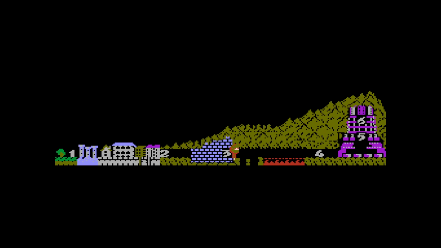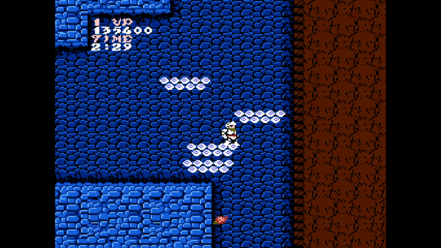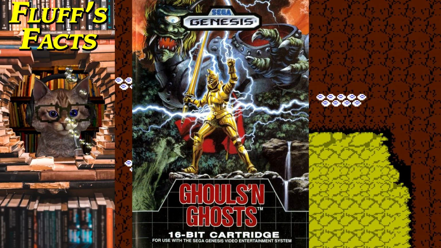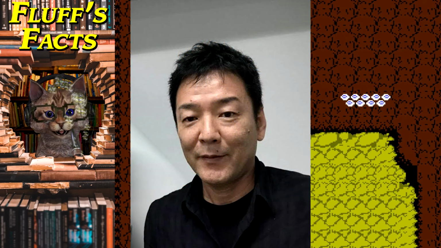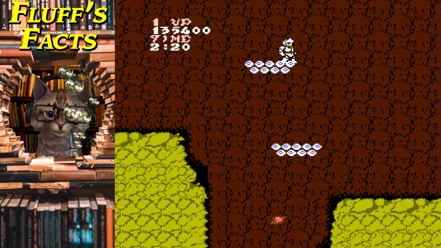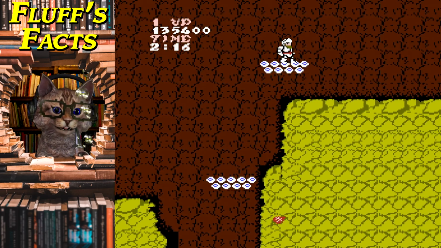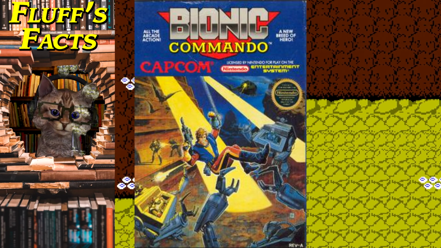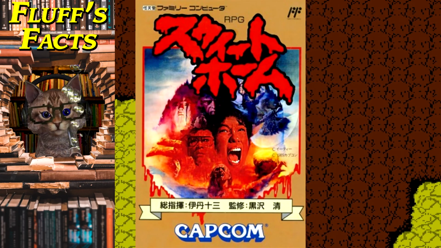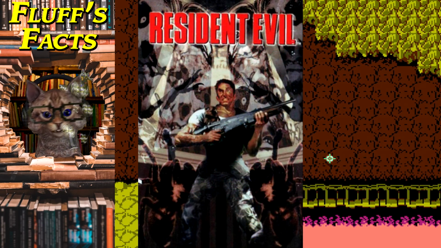And while we're doing the relatively manageable start of level 3 with the platforming, let's go back to Fluff for another Fluff fact about Ghosts and Goblins. Ghosts and Goblins has a sequel called Ghouls and Ghosts. The only member of the original development team was director Tokuro Fujiwara, with the rest of the team purportedly being fans of the original, most of whom had suggestions on how to improve upon it. Fujiwara worked on a number of well-known Capcom titles, including Commando, Bionic Commando, and the survival horror title Sweet Home, the latter of which served as inspiration for the first Resident Evil, which Fujiwara co-produced.